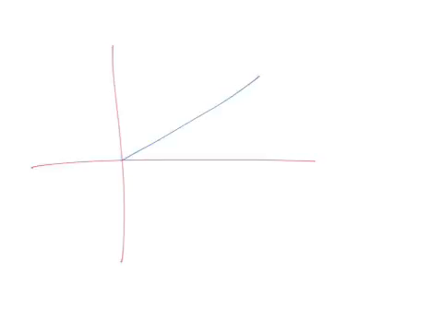So the dot product. The dot product is basically used to determine the angle between 2 vectors. So if I've got a vector here, and a vector here, and I'm looking for this angle here between these 2 vectors, I'm going to use the dot product in order to do that.